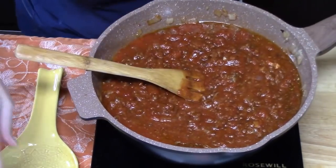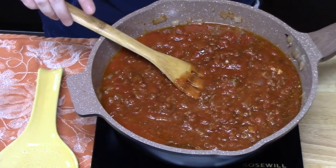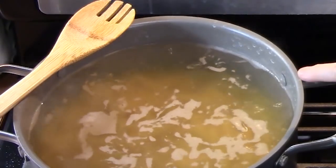I'm going to turn off the burner. I'm going to pour this into my pasta. Now when the pasta is finished cooking, we're going to drain it.